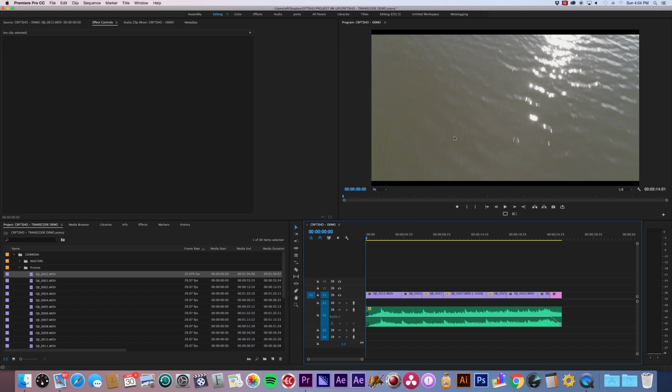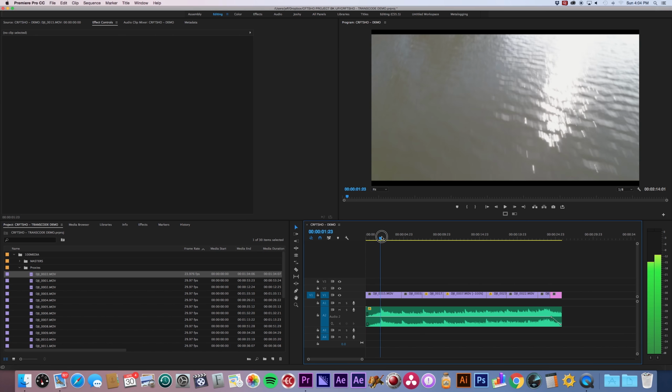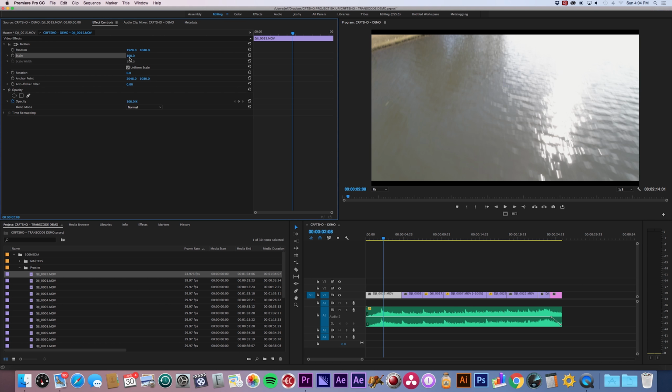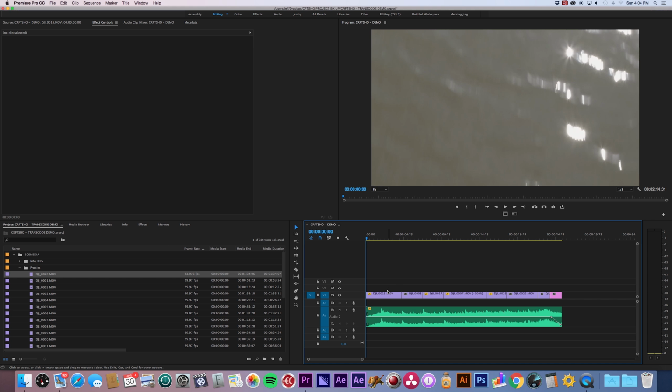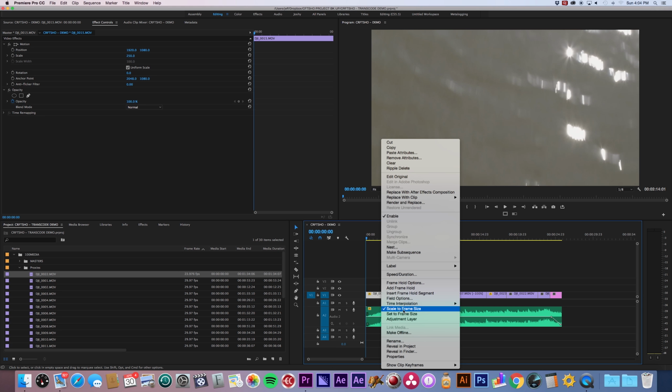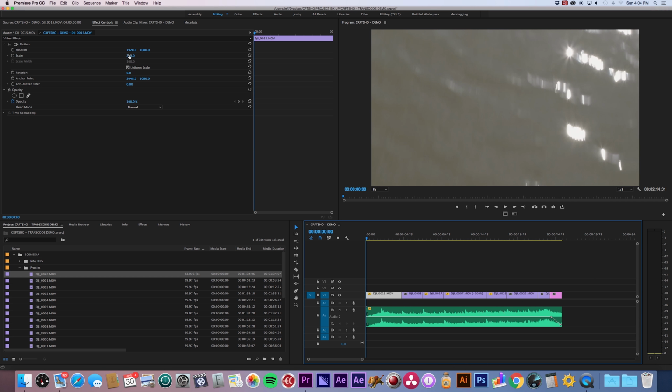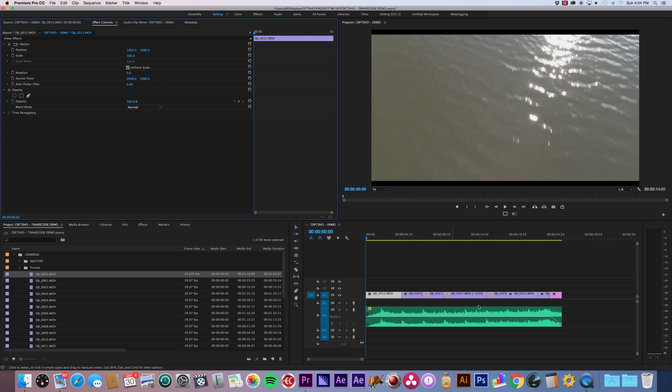If we would have used set, let's just say this same clip here, if you remember from the beginning, we had it set to 250. So basically it would bring it in, and on the timeline would look like this because you had left it set. So the difference being when you right click on this, either scale to frame size or set to frame size. If you're using the proxies, make sure you use scale to frame size to make this trick work, right? I'm going to reset this one back to 100. So now all of a sudden we have our full resolution version ready.